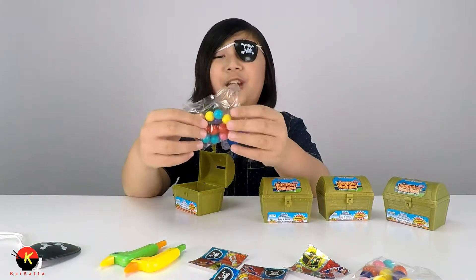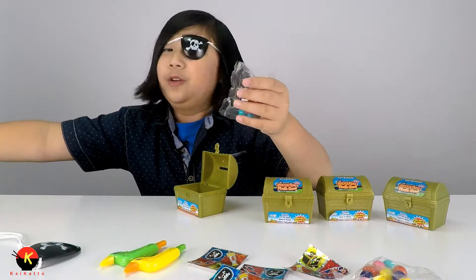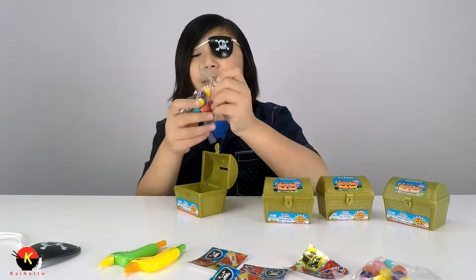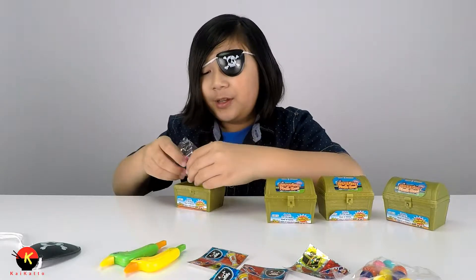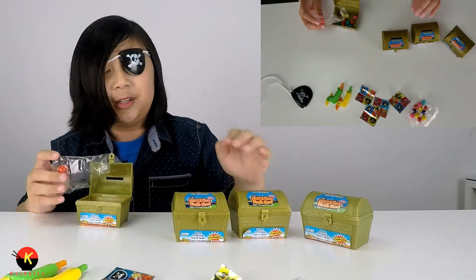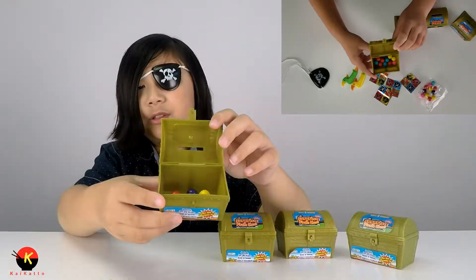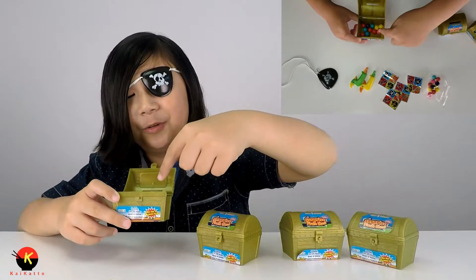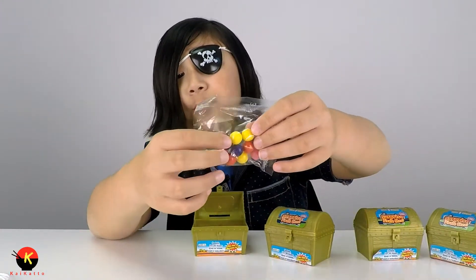Okay, now let's do a taste review. We're going to put all the bubble gums in the treasure chest. You just open up the bubble gum pack and pour it in. You can store whatever you want in here — it says you can use it as a bank. Since I have four I can probably put little paper clips, erasers for school supplies, candy, or something else just for storage or to keep a secret. It comes in different colors: blue, purple, pink, red, and yellow.